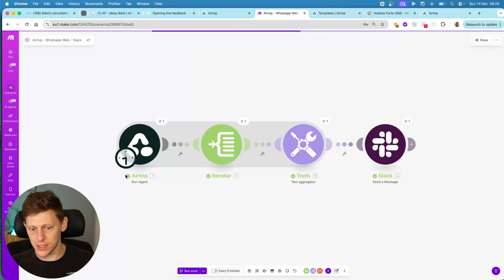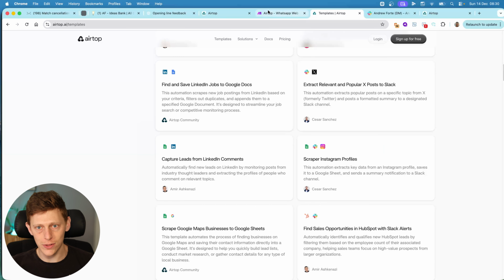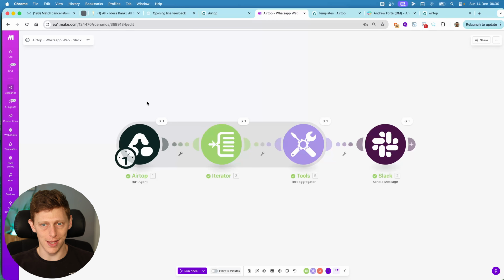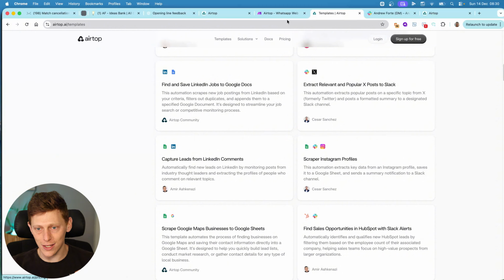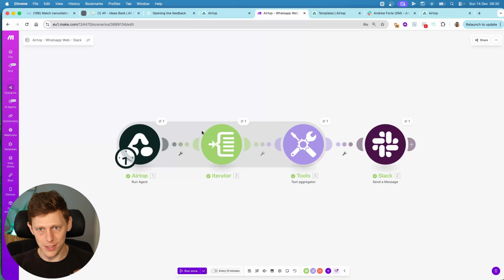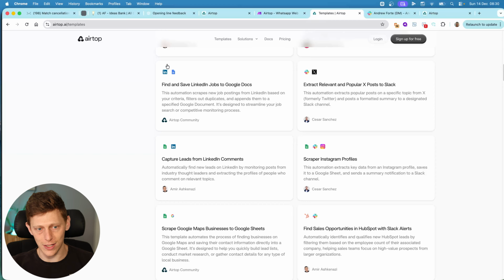So I've done a very basic example today where I got it to go into WhatsApp Web and get my last 5 unread messages and then send that to me. What I've done on top of that is I've just used Make.com to schedule it, but this is not necessary because you can do everything with AirTop on its own. I'm just really excited how this connects to Make. If you're a Make geek like me already, this will get you really excited, and it's a big thing, but let's not dive too much into that now, because you can do everything I've done here. Send it to me in Slack, go to WhatsApp, get my last read message. You can do all of that without even leaving here. Voice commands only. You don't need to know anything.